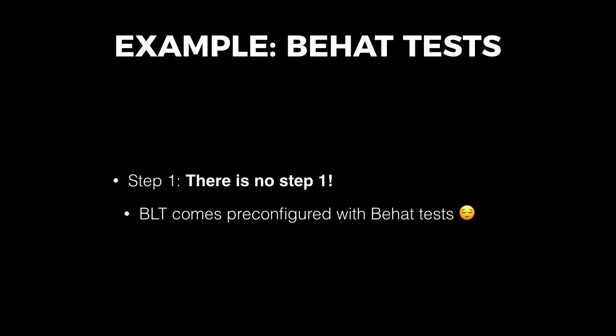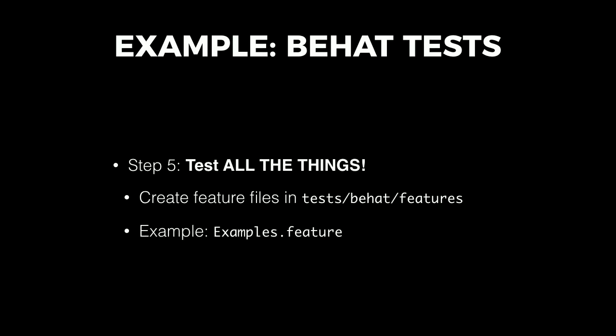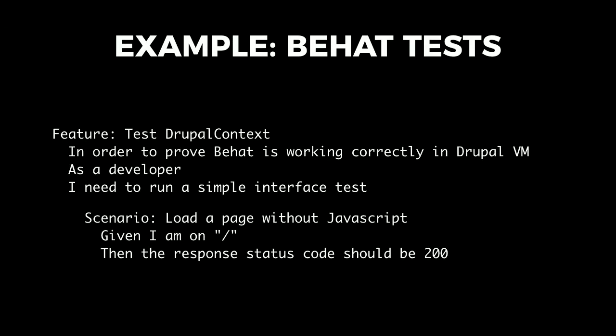Actually, this slide I didn't update it, but BLT, which is a project that Acquia makes, actually configures Behat for you out of the box, which is really nice. So if you need an example of a test that works out of the box, look at Acquia BLT. And it has in its code base all the code that you need. You just grab it out of there, put it in your project.